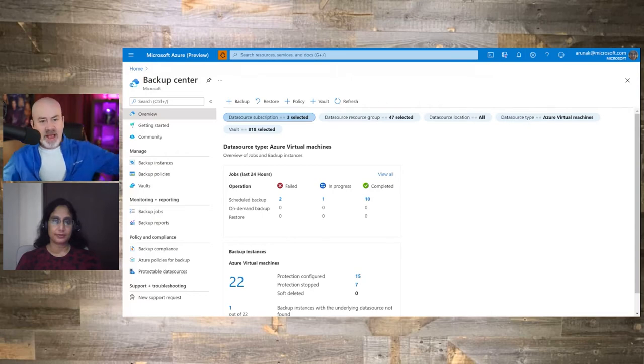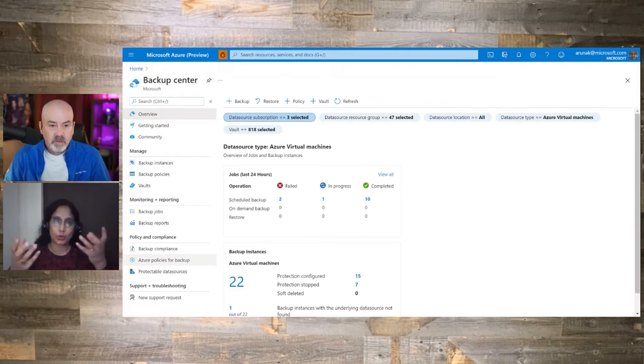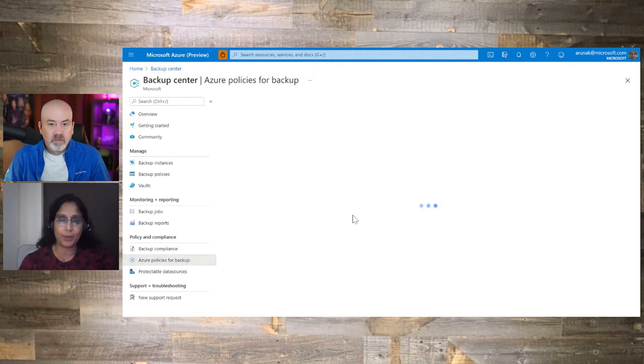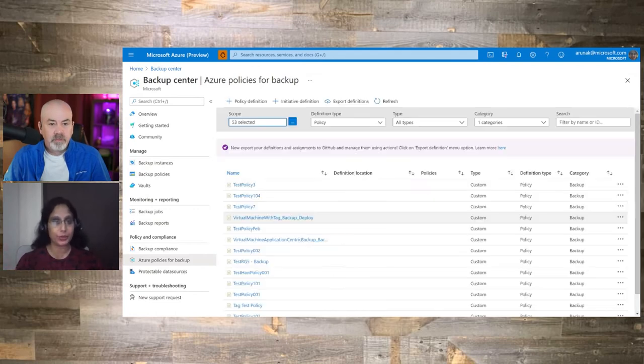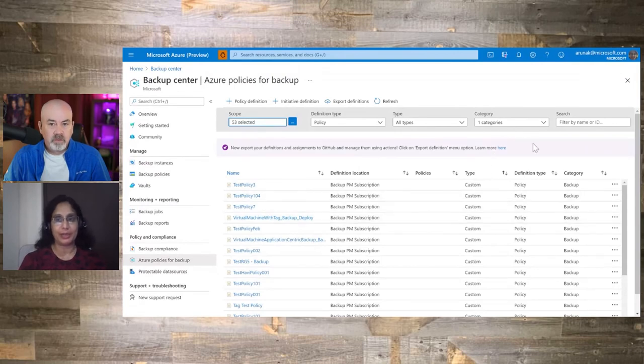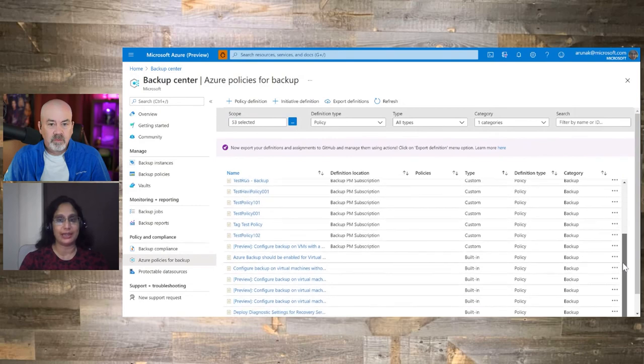Okay, so do I have to go back into the Azure Policy service? I see it right there on your screen, Azure policies for backup. Absolutely. One of the fundamental philosophies for Backup Center is that everything you want to do with backup is available in one single place. You might be using Azure Policy for all your management, governance, and deployment needs, and you can do the same task I'm going to show you from the Azure Policy experience. All we've done with Backup Center is that when you click on Azure policies for backup, it seamlessly opens the same Azure Policy experience, but filtered for backup. So if you went into Azure Policy and filtered on the backup category, you would see exactly the same things. Then you see all your policies and you can assign them accordingly.